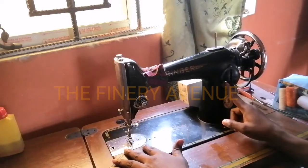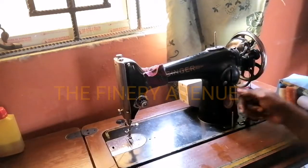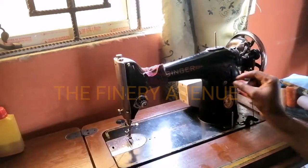Once you've tightened the regulator, keep sewing. If you backstitch, just know that you go back to the lowest point because you cannot go past the part you've set. You do not want an irregular stitch length whilst sewing a project — especially one that is for sale or for yourself. You want a consistent stitch length from start to finish, and that is where your stitch length regulator comes to play and helps you achieve that desired perfect finishing for your project.